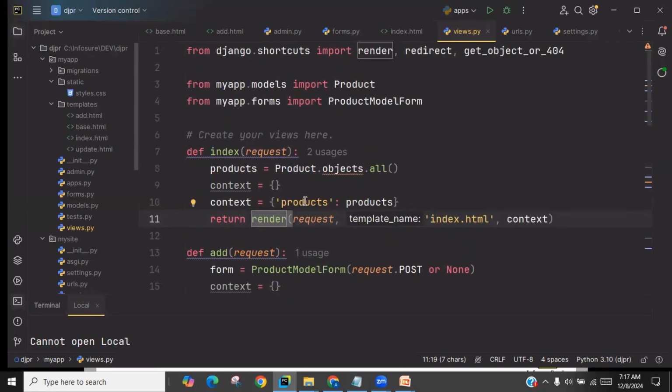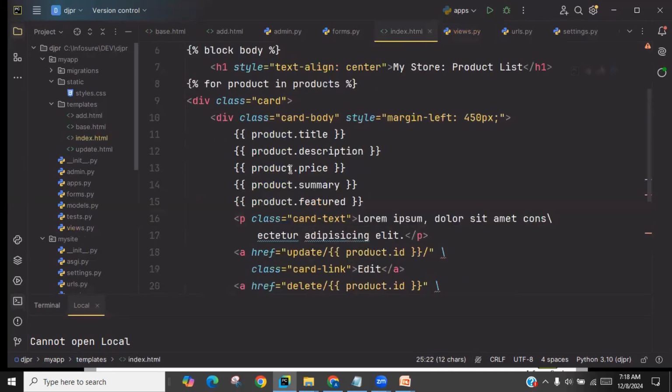Now, can you just track this for me? This render, request, template index, whatever that is. Render is something we are importing here, correct? Yes, we import render, and what the render is going to do is render one HTML, and the HTML is here. We coded this HTML, but inside this HTML we have one object called context. That context is passed along.